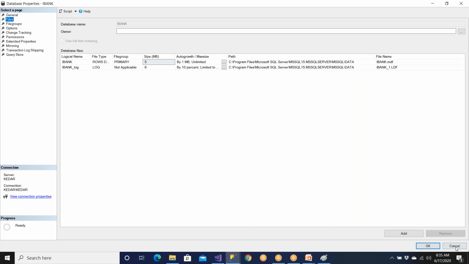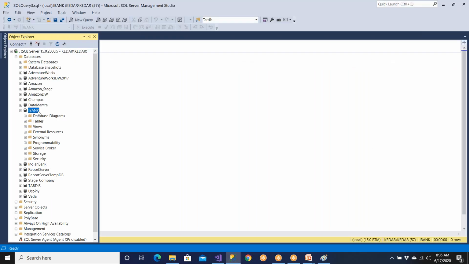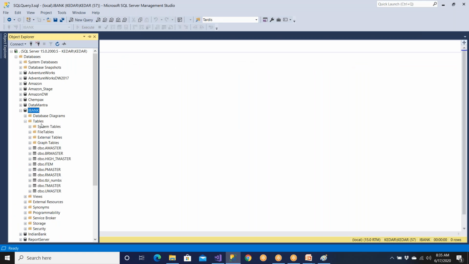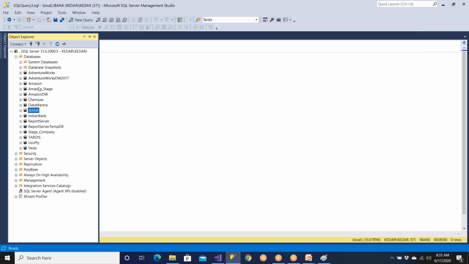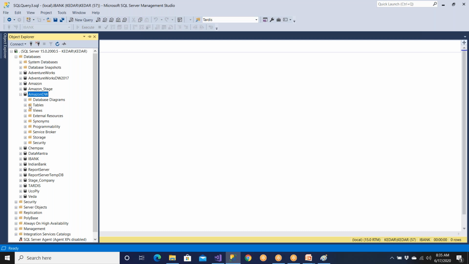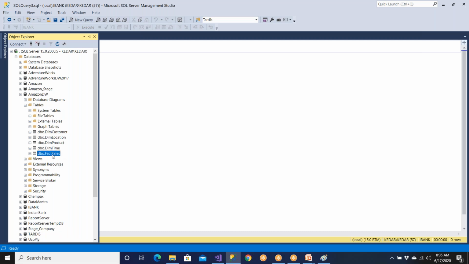They're telling that we have only one ibank database. Okay, but in one ibank database, I have one table. Let us think this is one table, or let us take one Amazon data warehouse. Okay, I have a table. Let us think of a real-time situation, a fact sales table I have. Every time I am getting 100 million rows of data. Okay, so now where is the table data getting stored in the database?